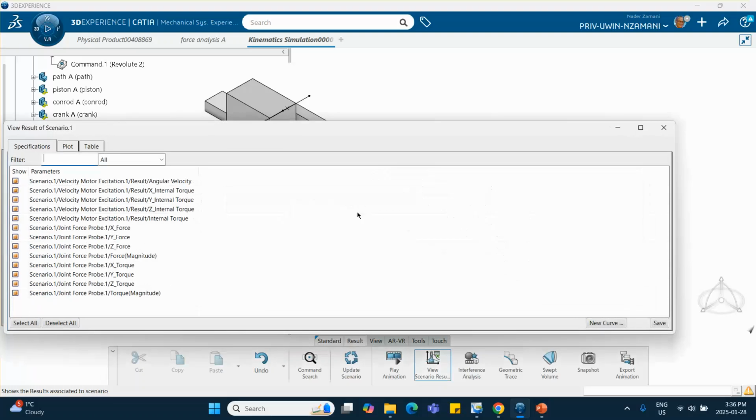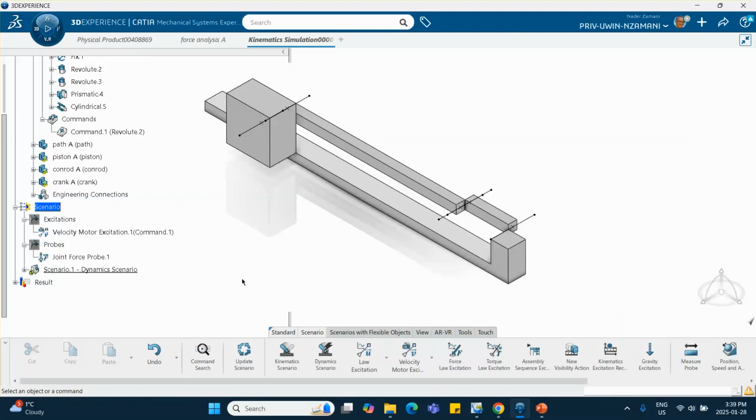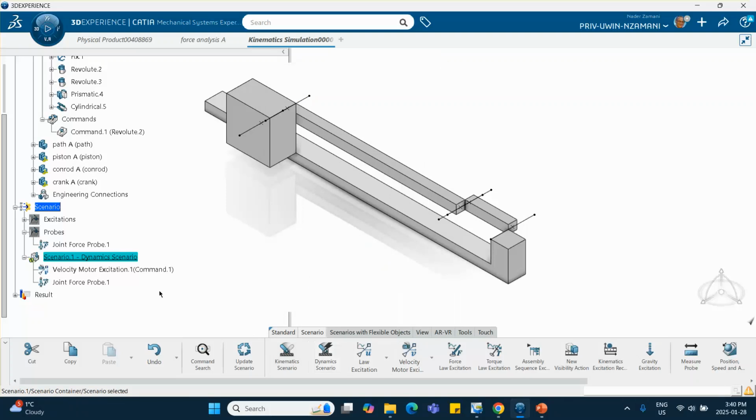Anyway, let's try it again one more time. Deselect everything and look at Y, right? Right there. Now what I want to show you is that if I change my integrator, there's going to be a problem. So if I double click on excitation, oh, sorry, this one. Double click, and for integrator, I select the symplectic Euler. I think these numbers should match here. This number should match that or smaller, and I run it.